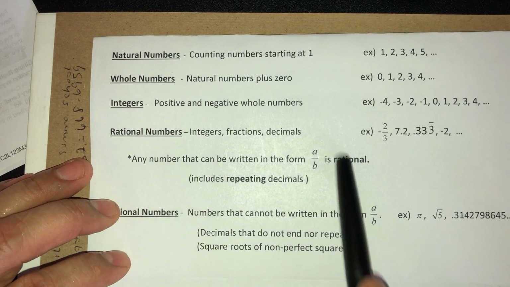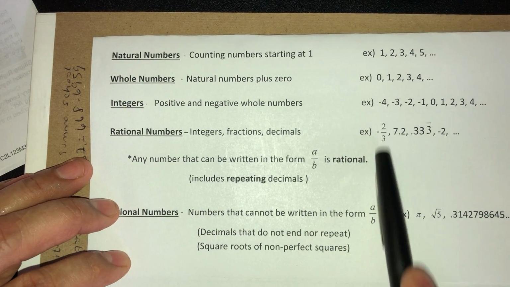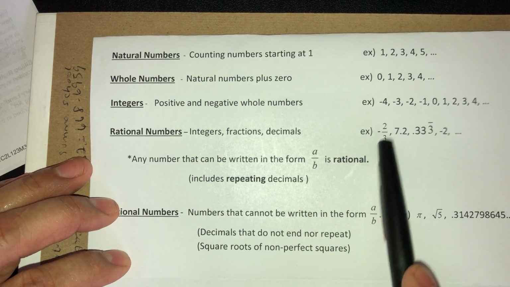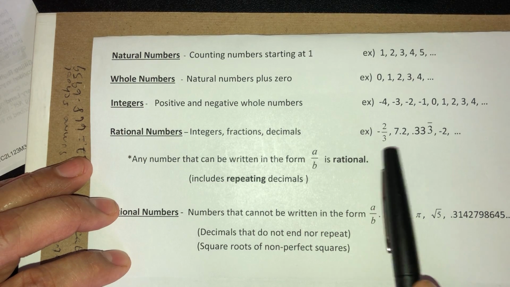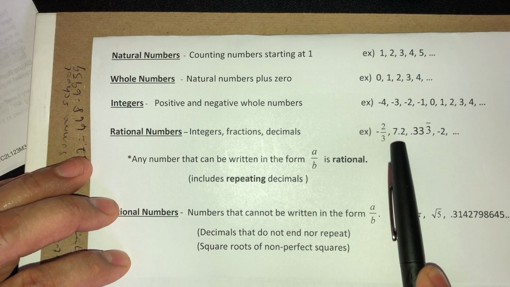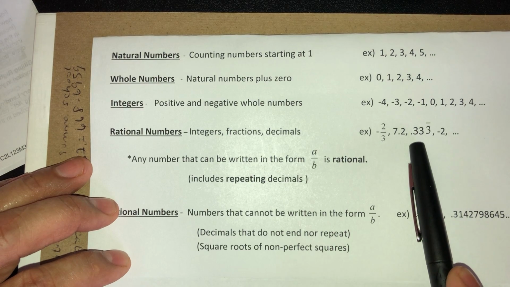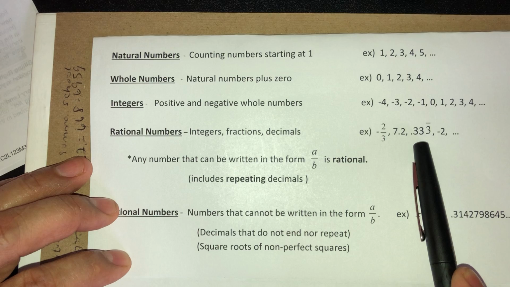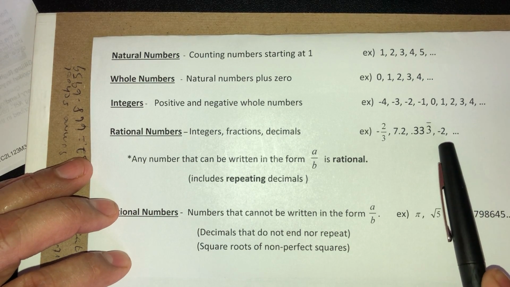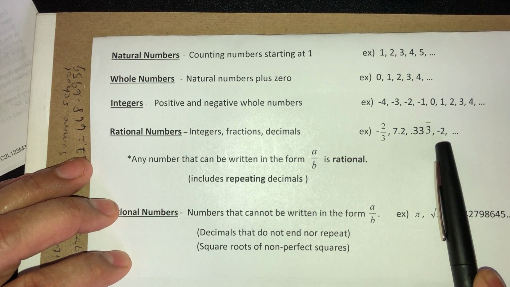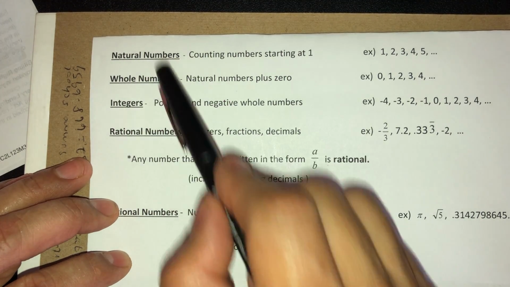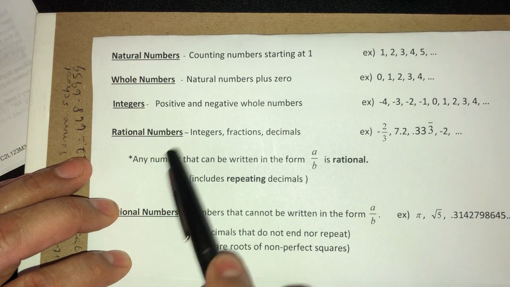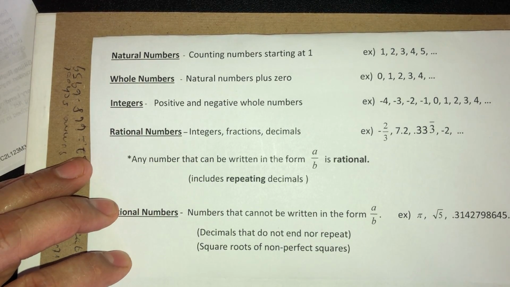Now you have the integers, you have rational numbers. Rational numbers can be written as a fraction. So if you have a fraction of two whole numbers, it's automatically rational. If it's written as a decimal and it ends, it's rational. If it's written as a decimal and it repeats, like here, 0.3333, it is rational. If it's negative, even though this is an integer, it's also a rational number because it's in the same group. All these numbers here are inside this big subset of real numbers.